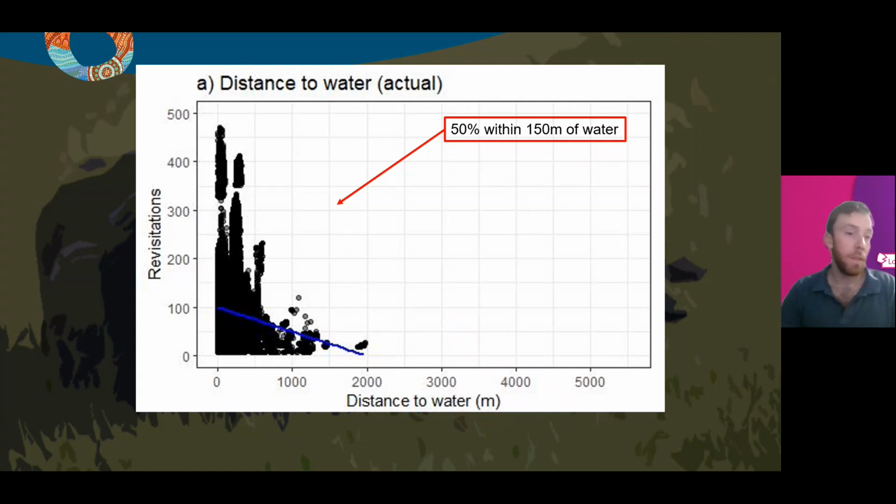And this is really interesting because with the likes of tracks, 50% of those are within 550 metres of a water source. And this is particularly useful, I guess, for baiting campaigns, because a lot of baiting that happens in Western Queensland, I know of particularly, is not done by air, it's done by vehicles along the tracks. And this begs the question: are we wasting time and effort baiting along tracks when the majority of pigs' time is spent within 150 metres of water?